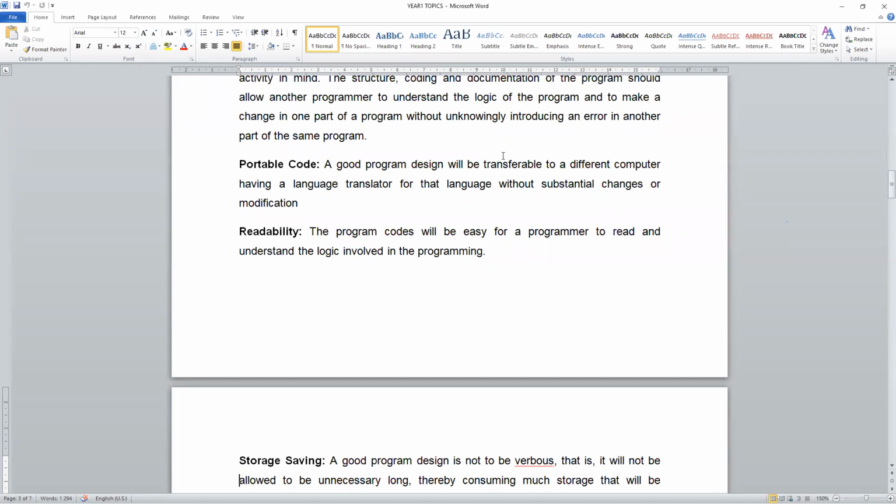It should not be heavy, so that the performance of that device will not drag. So portability of a code, when you install it maybe on Windows with 64-bit or 32-bit, your code should be compatible. That's another feature of a good program. Readability. It's another feature of a good program.